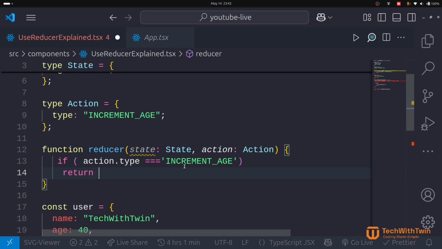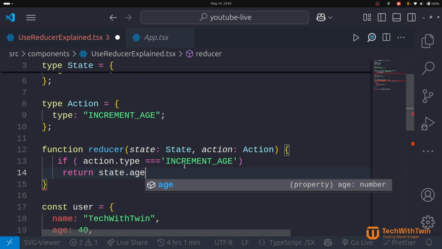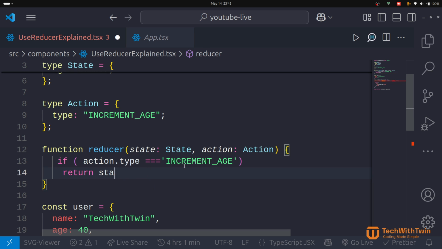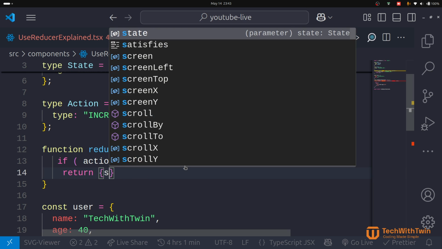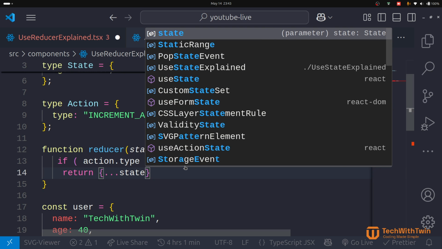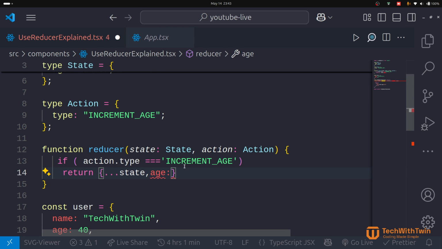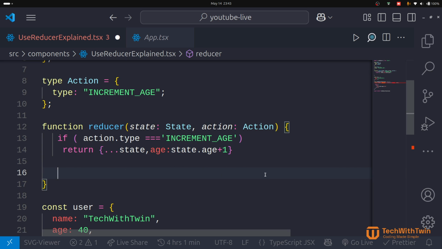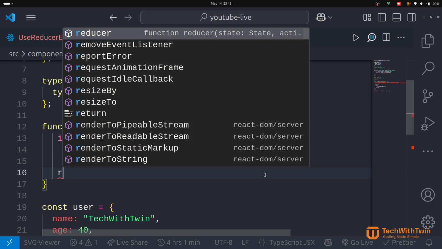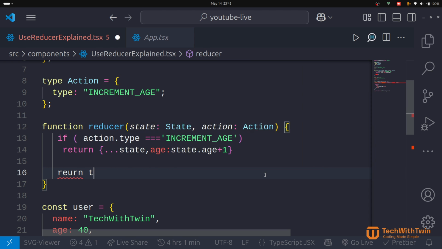So you don't say state.age equals, no. You have to create a new copy of the state. So this is destructuring state, and then add the age. Okay, so state.age. Okay, and then in case the action doesn't match that, we can just return the state.